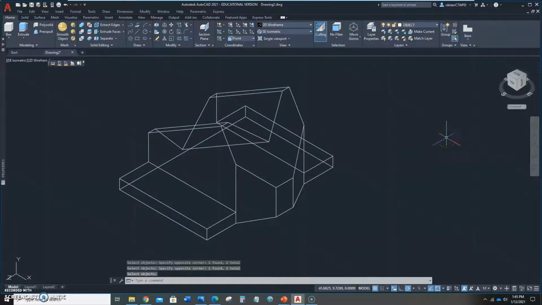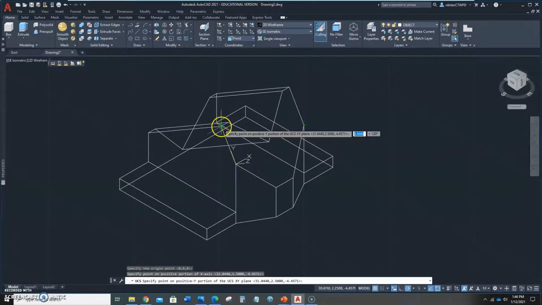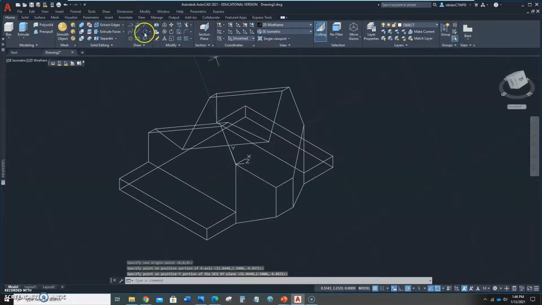Something like that. Okay, now let's say again I needed a hole in the side of this. Okay, what I can do is, let's say that I want it on this surface right here, just for the heck of it. Okay, I could go change my UCS, and I can make the X go along here and the Y go along there. Okay, I can draw a circle. Okay, and I can go from this endpoint. I don't know, we'll go somewhere like that.